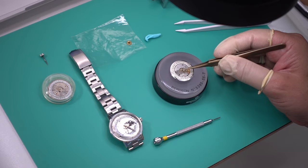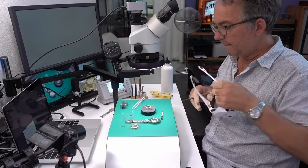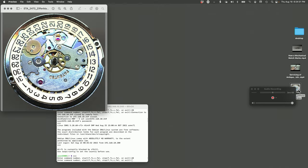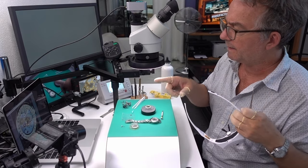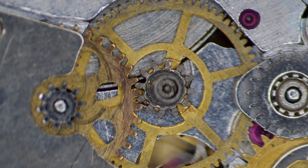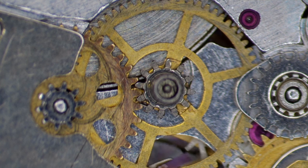I wanted to make sure that this cannon pinion gear had 12 teeth, and it does. That's something I was worried about, that I may have put the wrong cannon pinion on this watch while experimenting, because I swapped a lot of parts around. I found this picture on 17jewels.info, I think is the name of the website. This is an ETA 2472, the same watch. You can count the teeth on the cannon pinion in that picture, and this has the same 12 on it. So there's no gearing problem there, or wrong ratio or whatever.